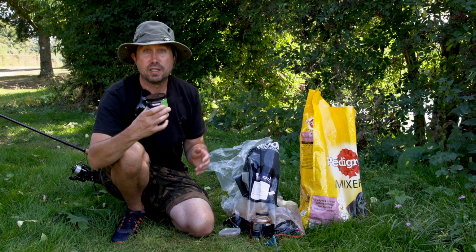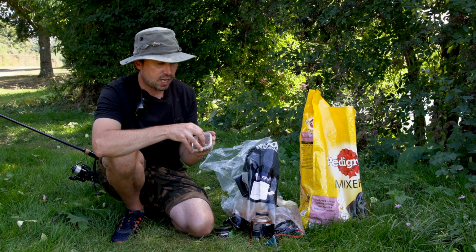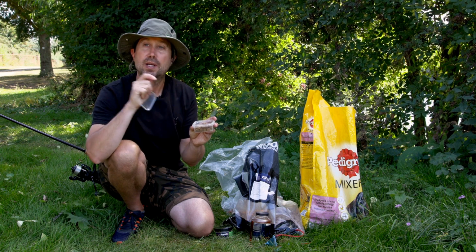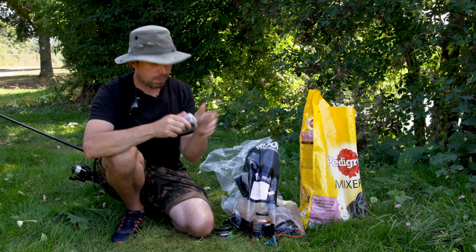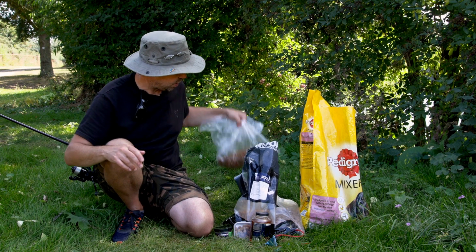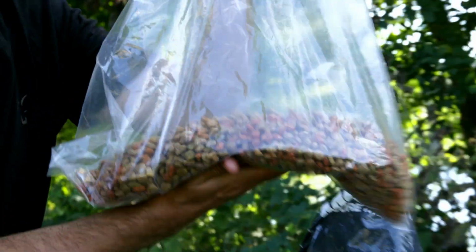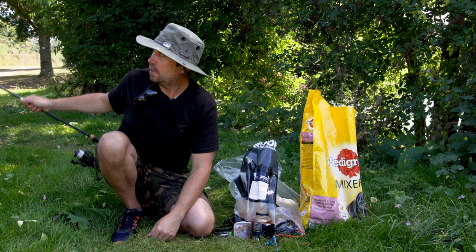Hook baits, pop-ups, just trimmed down, simple. Or in this tub I've just got some trout pellets, and all I've done is splash them in water, and it just softens them up, and you can hair rig them, so they're very natural. They're my favourite hook baits. Both work a treat. Another thing I do like is cat biscuits, especially if they've been hammered on these more traditional type baits. So cat biscuits are really good on their day, and good to spom.